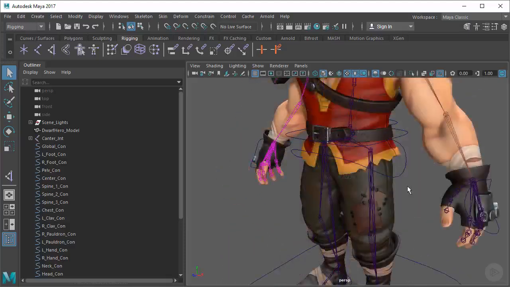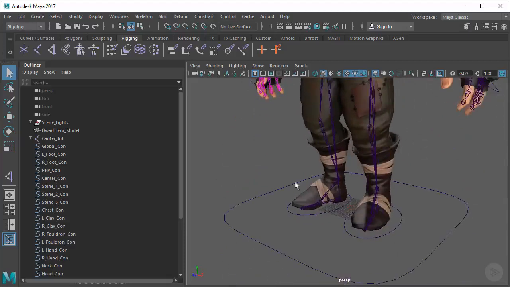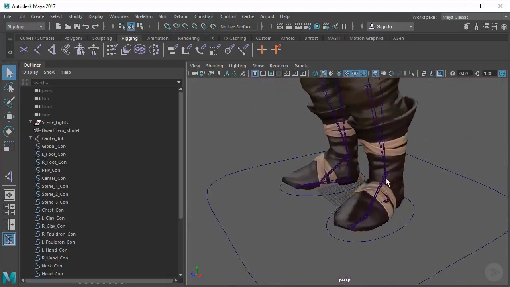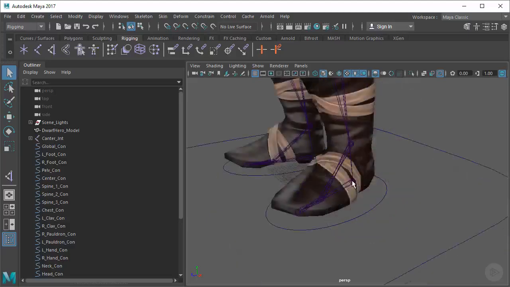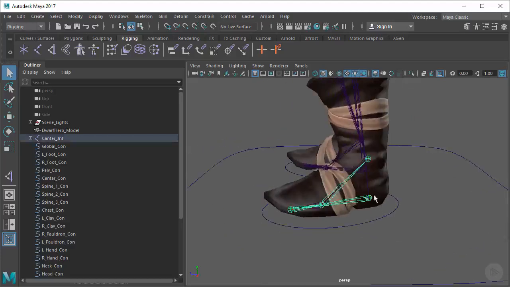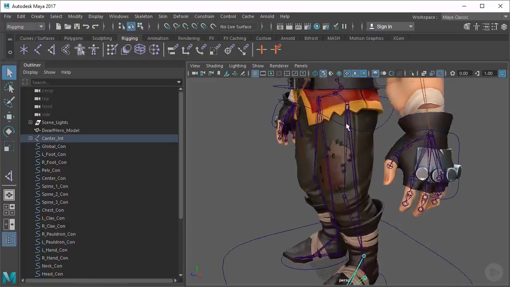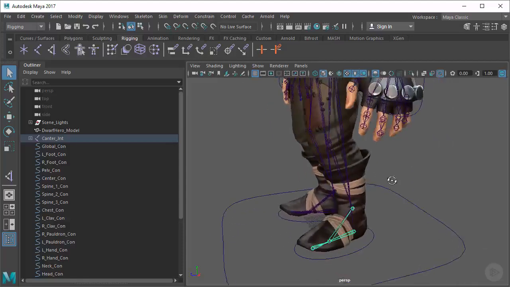Next we can do the leg IKs, but first I want to get rid of the foot roll joints that we made, so those aren't in the way when we're placing our IKs. First I'm going to select the root of our left foot roll system, which will be that heel joint that we made. To remove this connection so it's no longer connected to the hip like we had, all we have to do is hold Shift and press P, and that will unparent it from the hip.